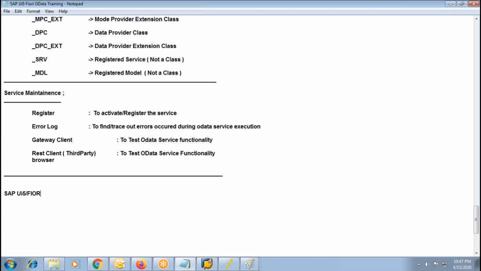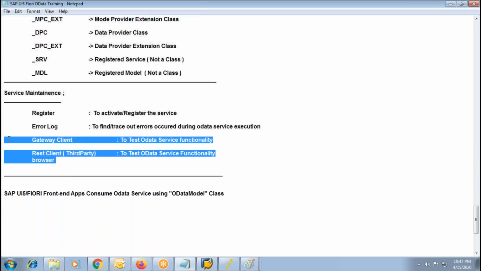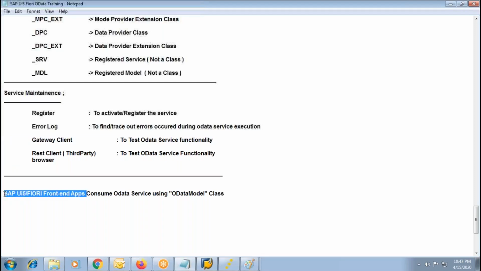SAP UI5 Fiori apps are front-end apps, and they consume OData service using OData model class. This is very important in UI5 Fiori. Once after testing your service, the service has to be consumed inside UI5 Fiori frontend, and that service consumption will take place with the help of OData model class.